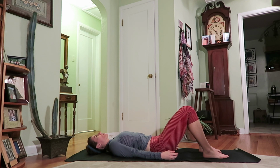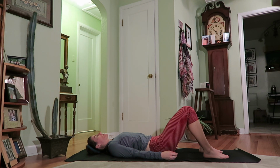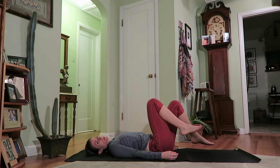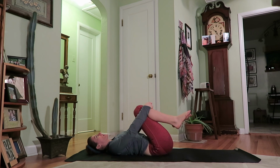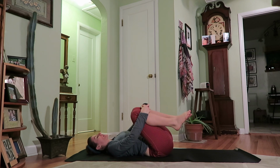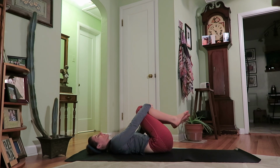Just relax here for a moment, keeping the back connected to ground, low back, sacrum. Knees are still facing the sky. Then go ahead and pull the knees towards the chest, wrap the hands around the shins. Find a rock side to side to massage the low back, kidneys, adrenal glands.